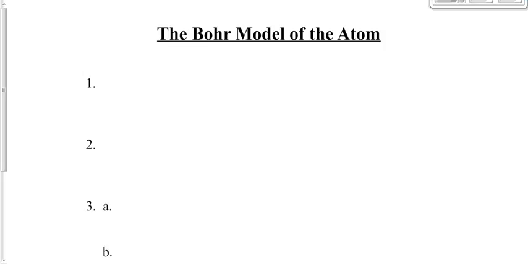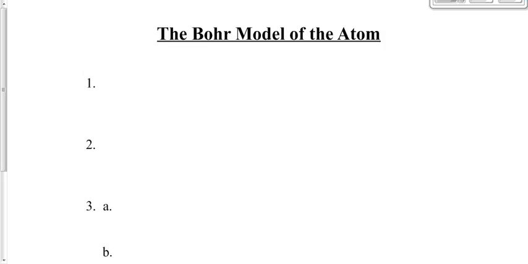The fact that there's a small, dense, positive nucleus, yeah, I like that. That works for me, okay, if I'm Niels Bohr. The fact that the electrons are orbiting around that small, dense nucleus, yeah, I like that. The fact that the atom is mostly empty space, yeah, I like that. But it doesn't quite work. We need to be a little bit more detailed, according to Bohr, with our model of the atom.